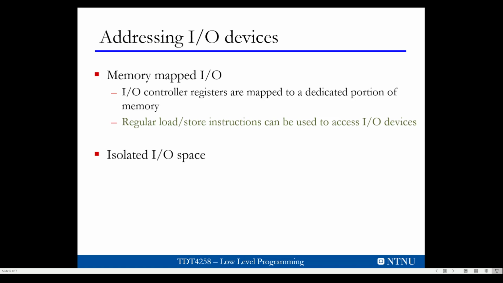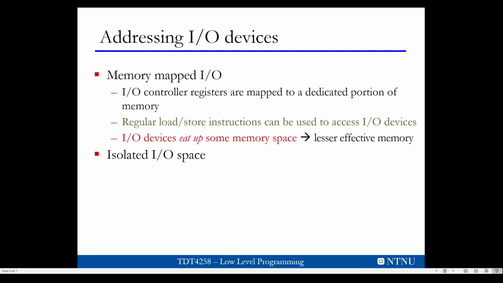In memory mapped I/O, we set aside a piece of memory for I/O devices. What does that mean? Let's assume that we have 1 megabyte of memory. Instead of putting physical memory at the whole 1 megabyte of memory space, we set aside some of this space for I/O devices. That means at that particular space, what you have is the registers that belong to the I/O controller, not the memory. The advantage of such a scheme is that you can use regular load store instructions to communicate with I/O devices. You just give it the address of a device instead of the address of the memory, and what you are doing is interacting with the I/O device.